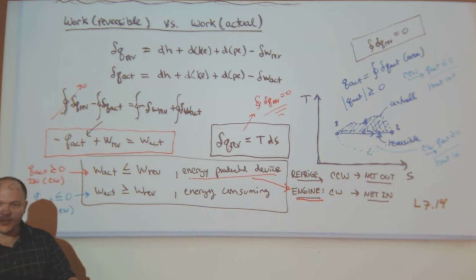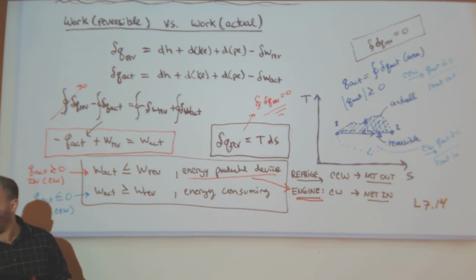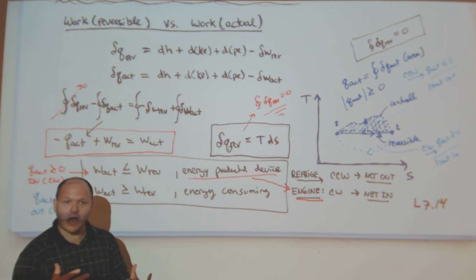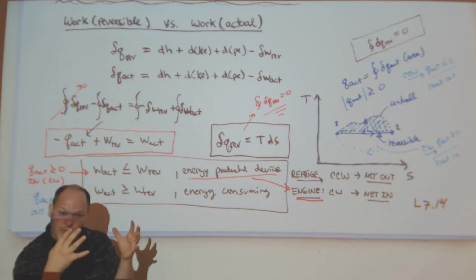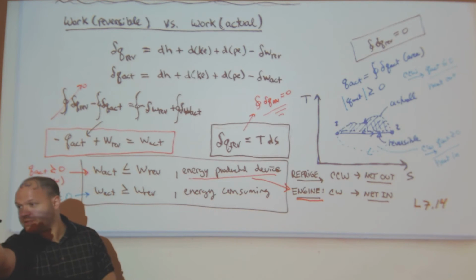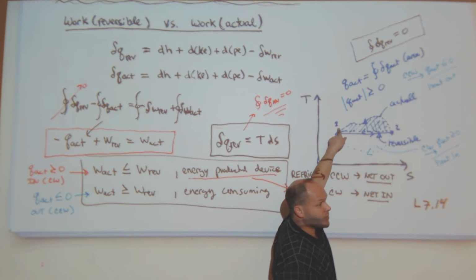You cool your steak. So let's say I put a steak in my refrigerator, I plug it in, I let the compressor go through one cycle, unplug it. My steak should theoretically be cooler than it was prior, right? So I keep it plugged in over several cycles, and there's net heat out of my steak, and there's net heat out from the refrigerator to the surroundings. And for the refrigerator, we get counterclockwise.